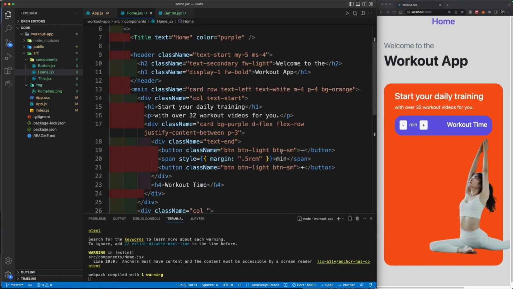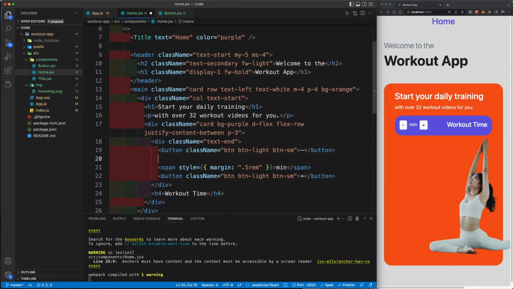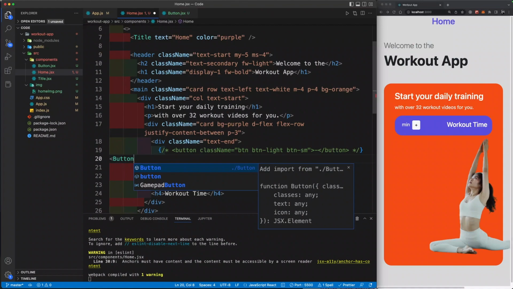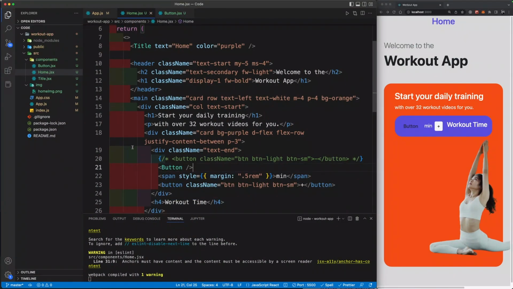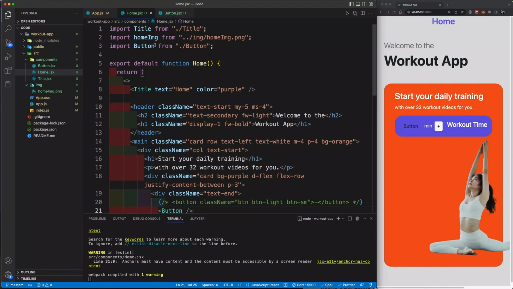Now a very quick tip. Let me create a button first. So underneath this button, let's just comment this out. So this button just disappeared. A very quick tip. Normally, if you just type less than, then type in the component that exists and close it up, then it will be imported up here. So it will automatically be imported.